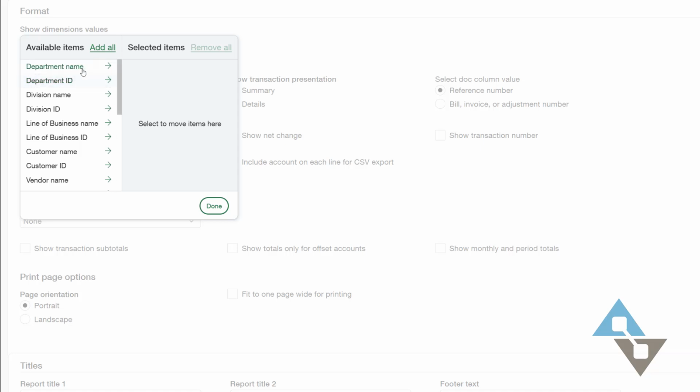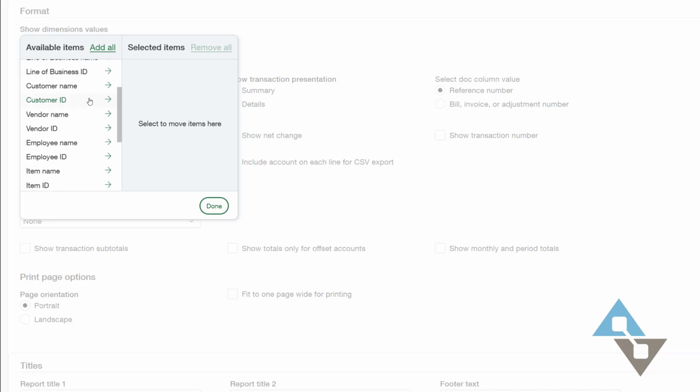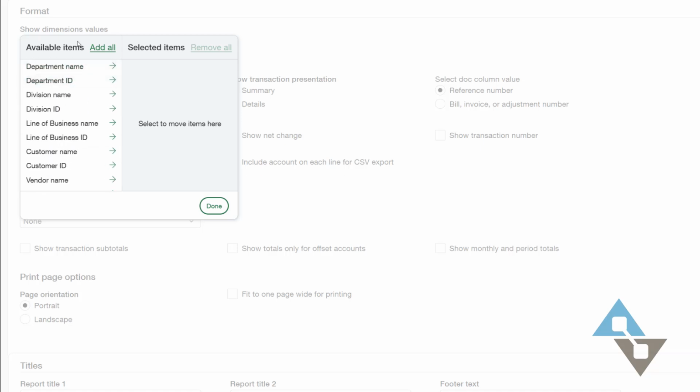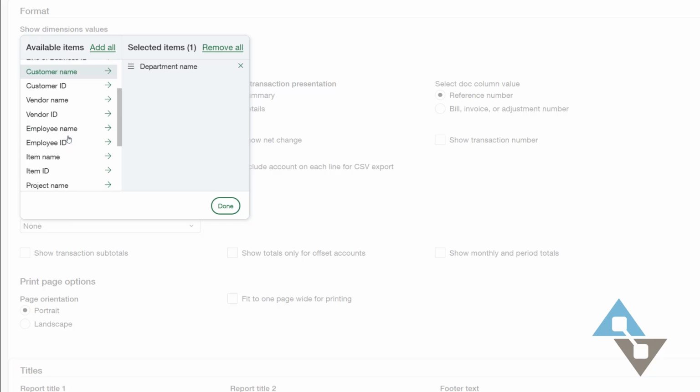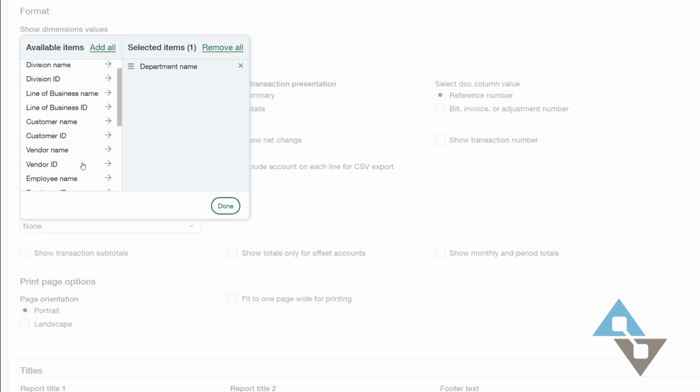So if you could see this list, you'll see that I have ways to add more information to the account number I saw a moment ago. I saw in this environment a 5-digit account number, but I also have a dimension called department here. So I'll add the name to the report, department name. I also have a line of business. I also have a customer name and a vendor name and an employee name and items and on and on and on. Again, if I were a nonprofit, grants and trusts, or if I was a construction company, I could have jobs and cost codes and cost types and any number of things.